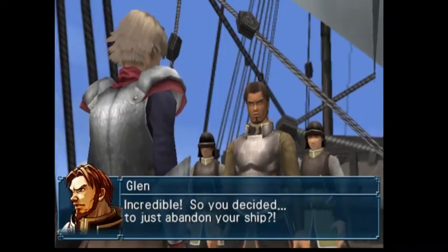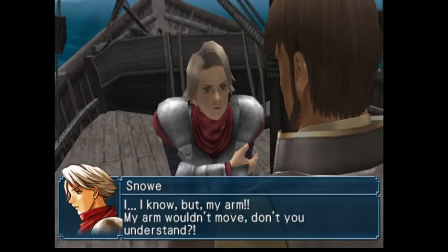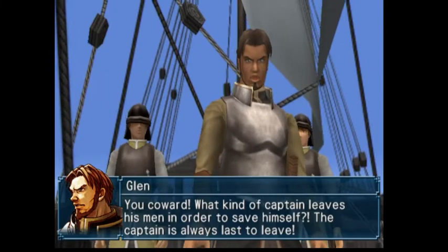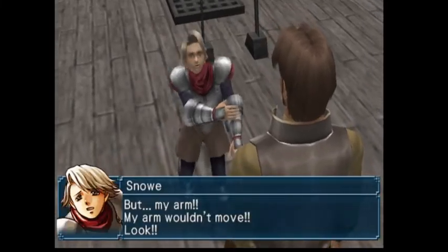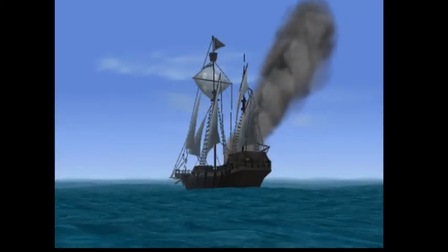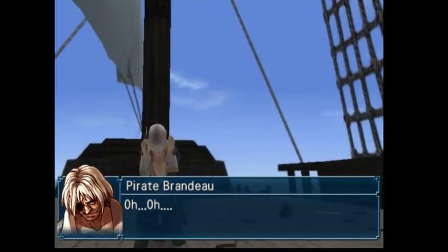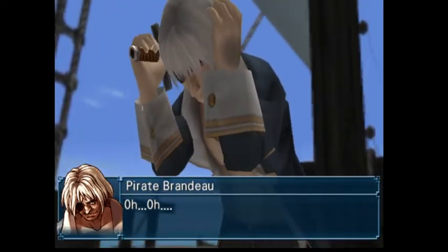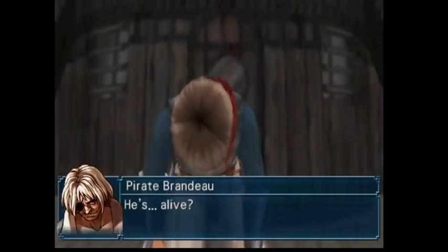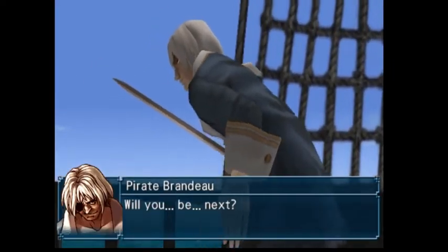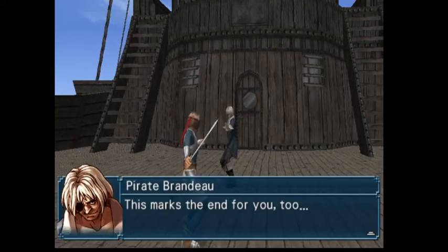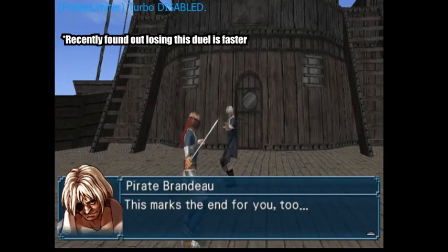The issue with duels is that duels will go faster based on our character's weapon level and stat, because it's based on your actual attack, right? So obviously the stronger our weapon is, the more damage we do during a duel. But unfortunately, because we can't do that, it's just like, oh well. We just get stuck doing little damage. So this duel actually can take a while because we don't have high stats and we don't have a good weapon.